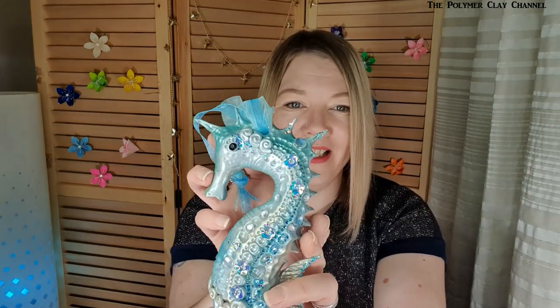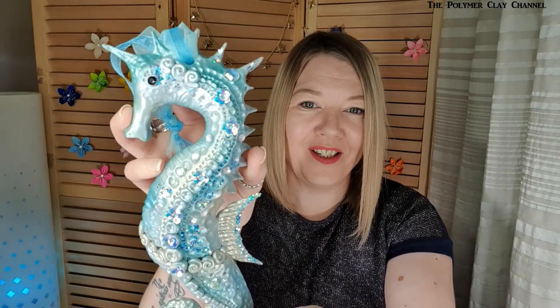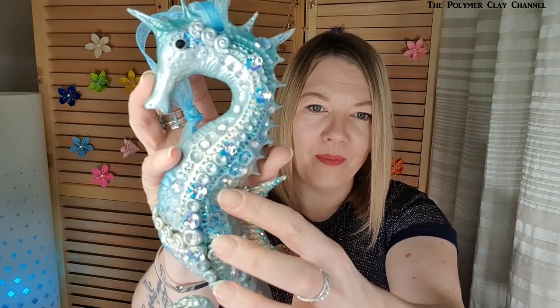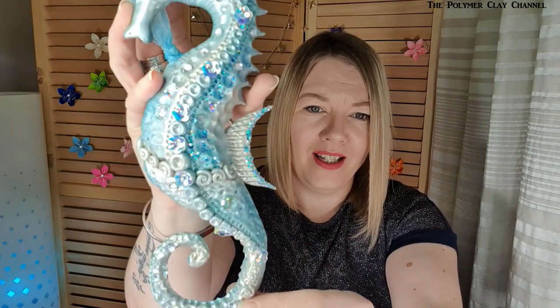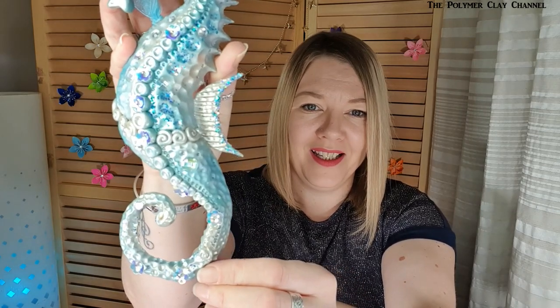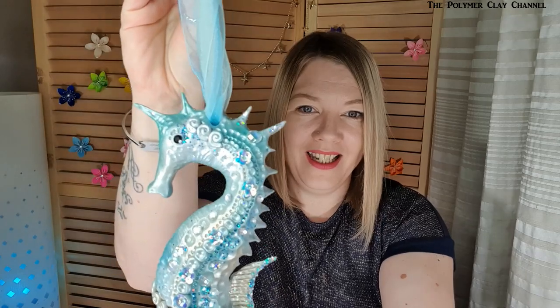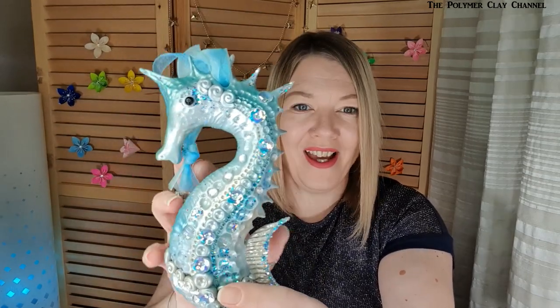So I'll show you what the seahorse looks like now. So here we go. As I said, really big, a bit of a close-up. So the little gems that I added along here as well, they look really, really good. And that is how you make a seahorse from polymer clay.